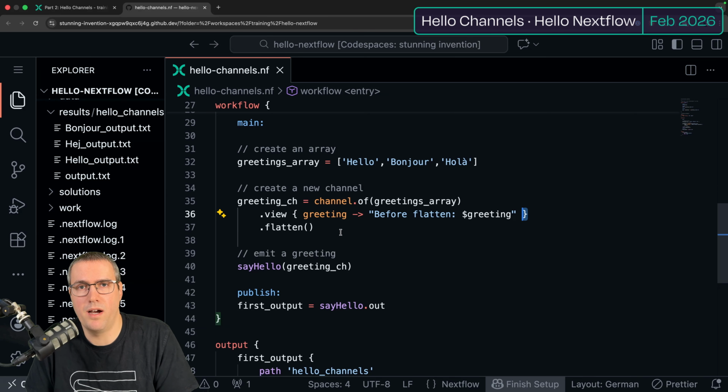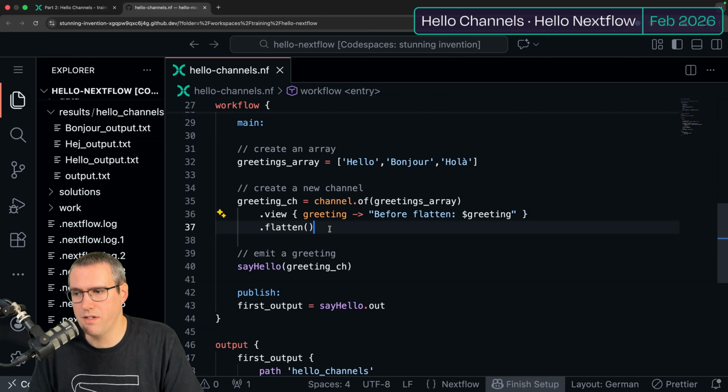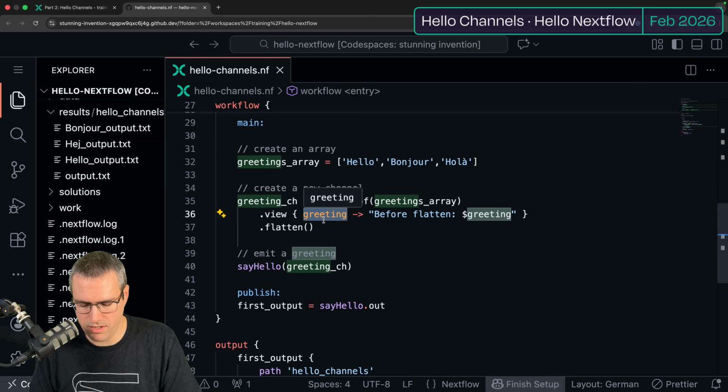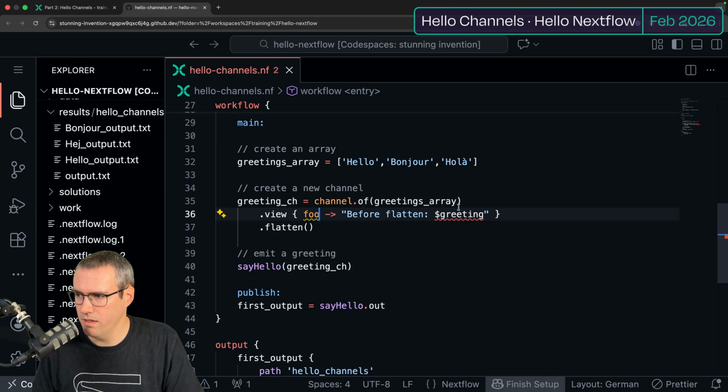And there's just some arbitrary code within here which will be executed within the context of a view operator. Here, this is saying take the greeting, which is the input to the view operator, and that's here. And I could call this whatever I wanted to. I could call this foo, and I just need to refer to it as foo later. And then I say with this, return this. And I'm returning a string which says before the flatten for a variable.